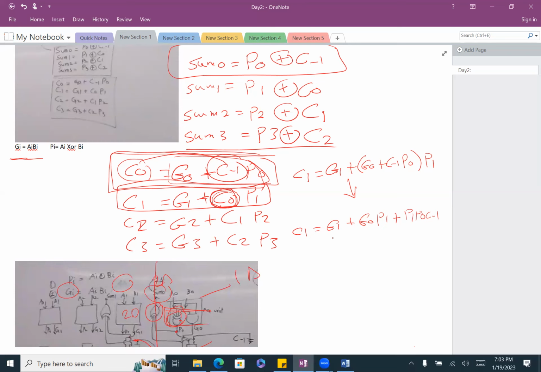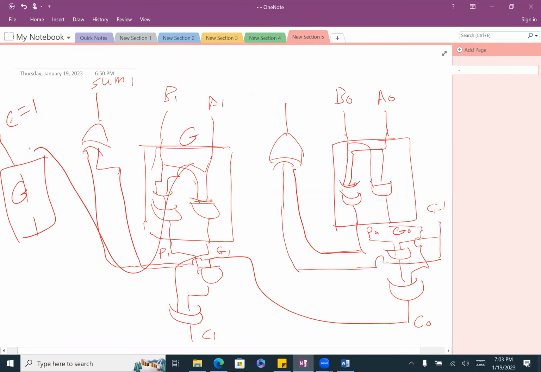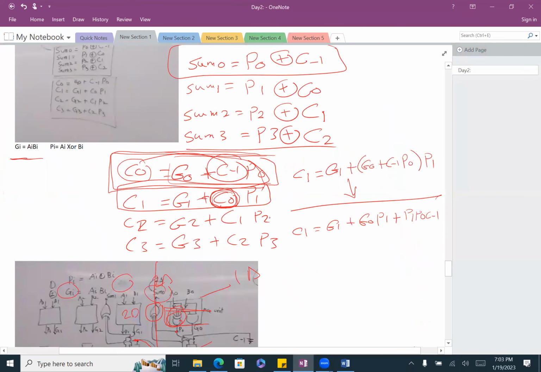So what does that mean? That means I will have a carry. Where's the circuit? Okay, that means I will have a carry, for example, in this stage, if I generate it here. So if I have 1, 1, then I will have the carry equal 1. Or I generate it here, then I just transfer it to here. Or I generate it here, then I transfer it from here to here to here. Okay, that's carry 1. Now what about carry 2? How can we rewrite the carry 2? So that's the carry 1, correct?